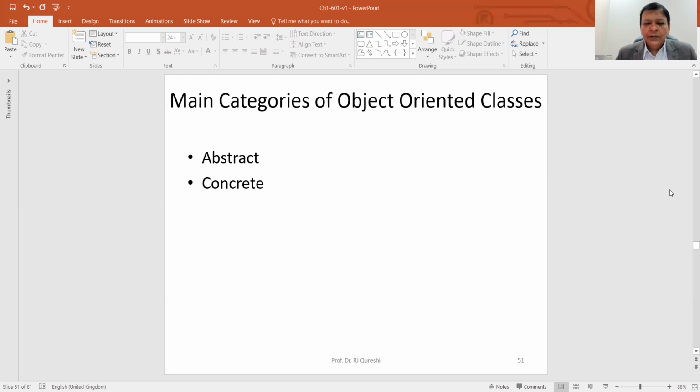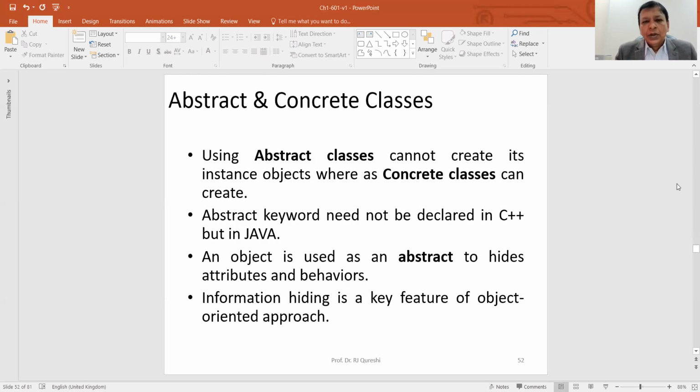And when we write the keyword abstract, it means this class cannot have objects. Its objects are always created in the concrete class. So using an abstract class you cannot create its instance, its object, whereas concrete classes are used for this purpose.